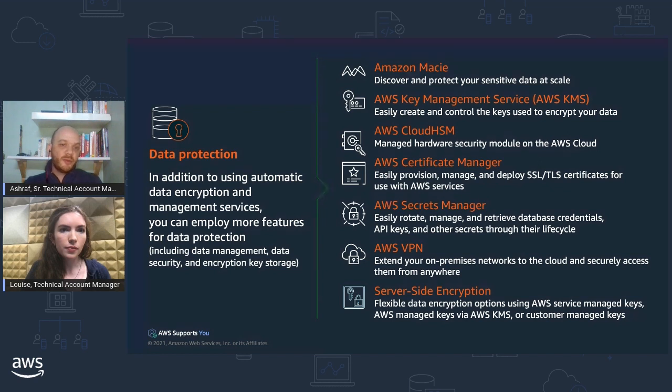And the last one I'm going to talk about is AWS VPN. Our managed VPN provides an encrypted connection to extend your on-prem data center to AWS and securely connect your end users to your resources in the AWS Cloud. Meaning that you can have different options to have a secured encrypted connectivity. You can do it over the internet using our managed VPN solution, or you can build it on top of Direct Connect to have an encrypted tunnel over a public virtual interface there.